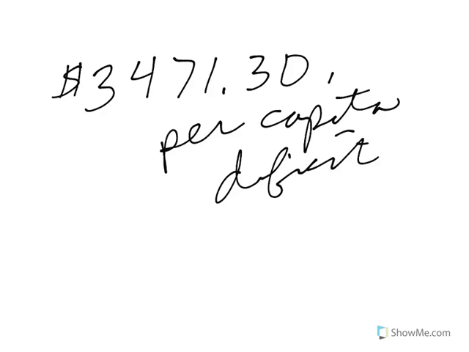So if every person in the U.S. in 2012 would have given the government an extra $3,471.30, we could have broken even for that year. Now that's everybody. That's you, that's me, that's your 3-year-old kid, that's the homeless kid on the street, that's the 90-year-old guy in the nursing home, that's everybody. So you can see how big of a problem this whole debt thing can be.